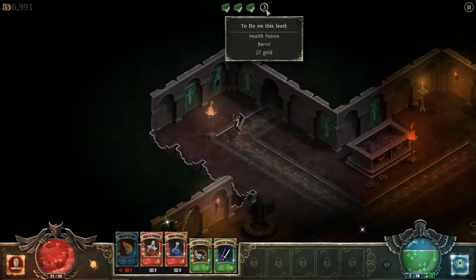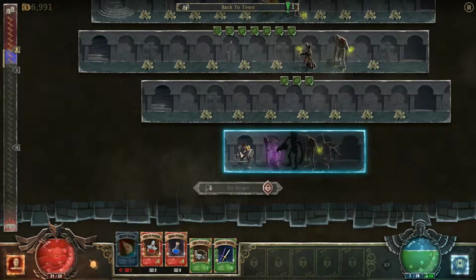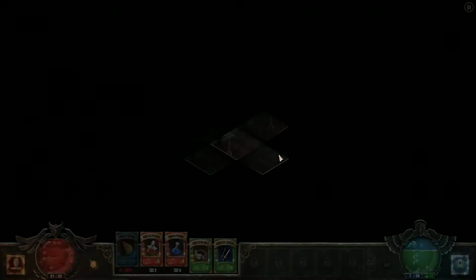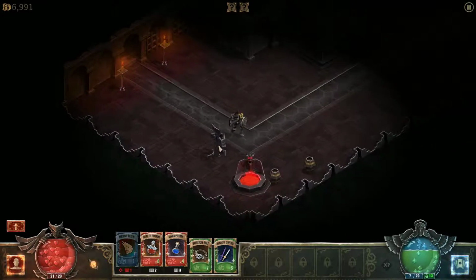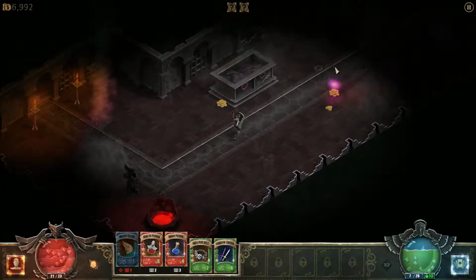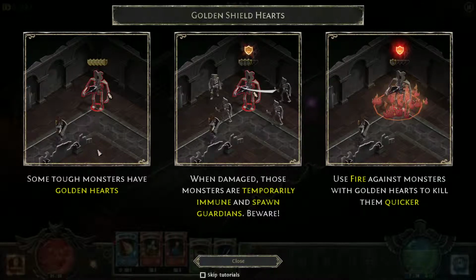Yeah, I'm not too worried about missing the health potion of the barrel. Hopefully there was nothing really good in it. Okay. So fire will kill these guys faster. I don't have anything with fire.